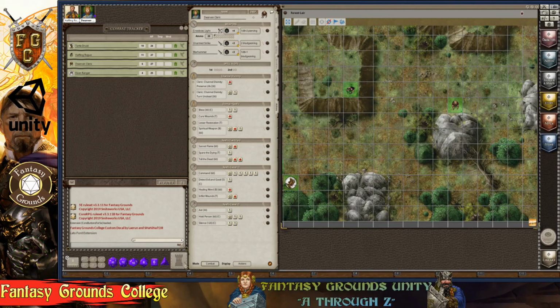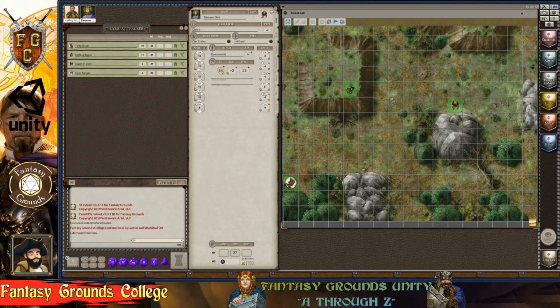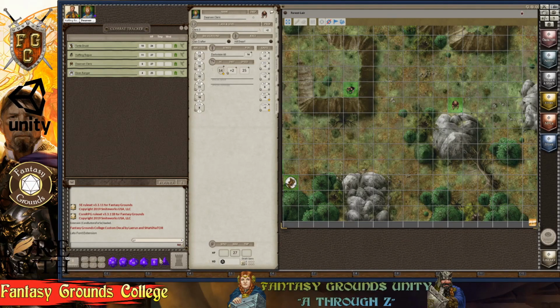And then on both the sheets below, where the hot slots are, I already have the shortcuts for the Dwarven Cleric. So I have the initiative roll, I have the pass turn or end turn button, which is on the combat tracker, turn complete. And then I have some of my major skills that I consider things I'll be using quite a bit. So that's Perception, Medicine. I have a spiritual weapon description here from a spell so that I can read it in case I get confused about what I need. But that's basically how I prep for a game, and I have the screen laid out a certain way.